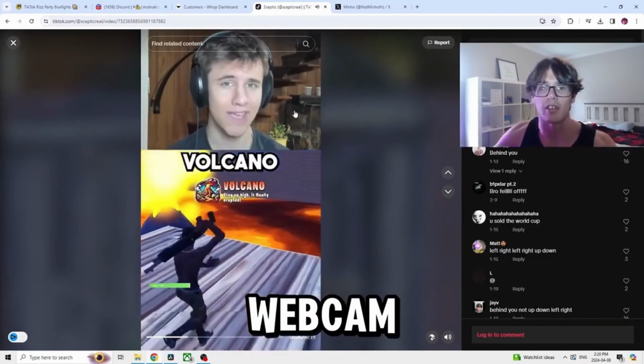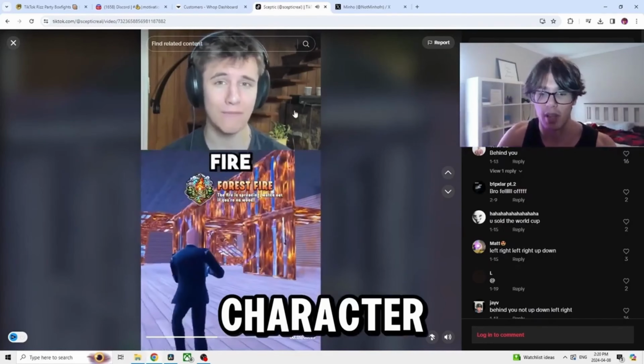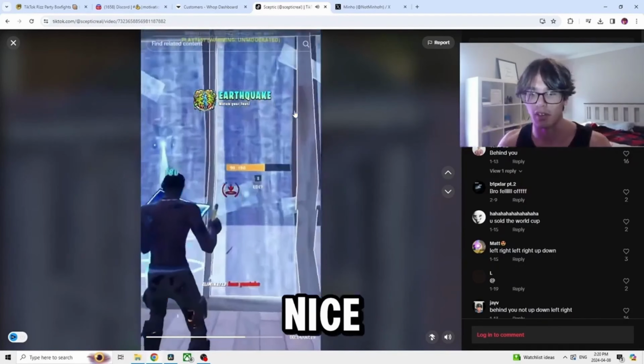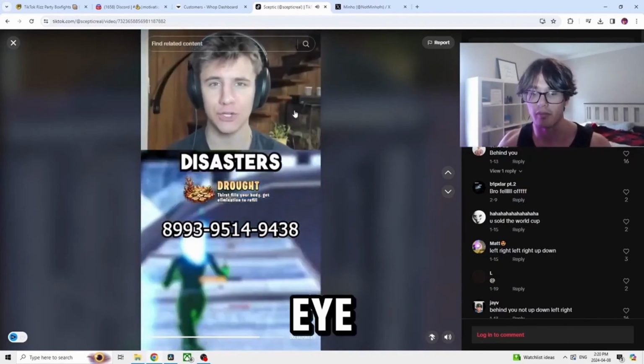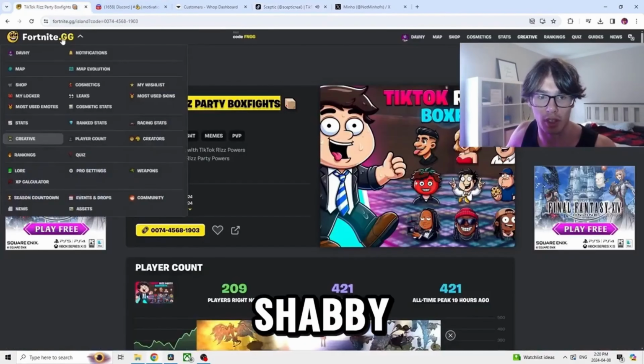So as you can see, he has the webcam here. He's talking right to the viewer, right in the eyeballs, and he has the picture of the character and the power that he's using. Look at all the gameplay. Like, it's nice and vibrant, and it's nice and attractive to the eye. And this game did fairly well. Did pretty decent. It didn't do too shabby, not too shabby.